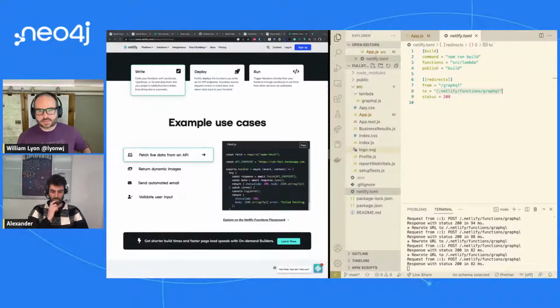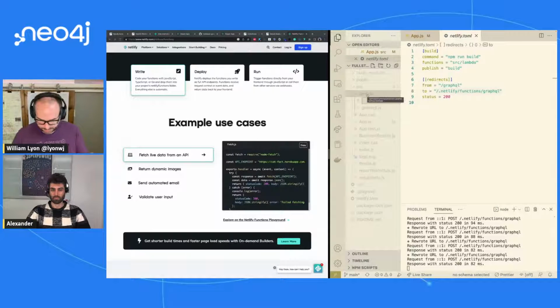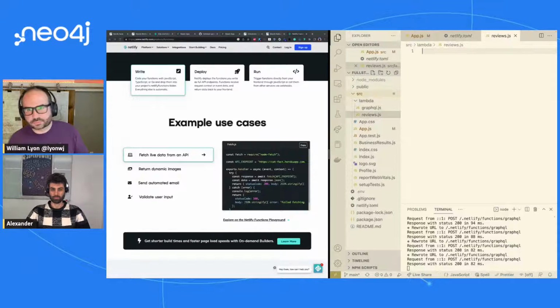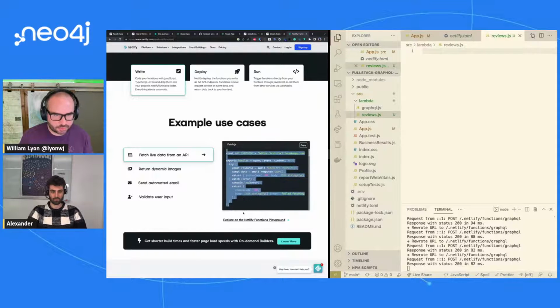Okay, so let's create a new file in our Lambda folder. Call this reviews. And I'm just going to copy this example here as a starting point.